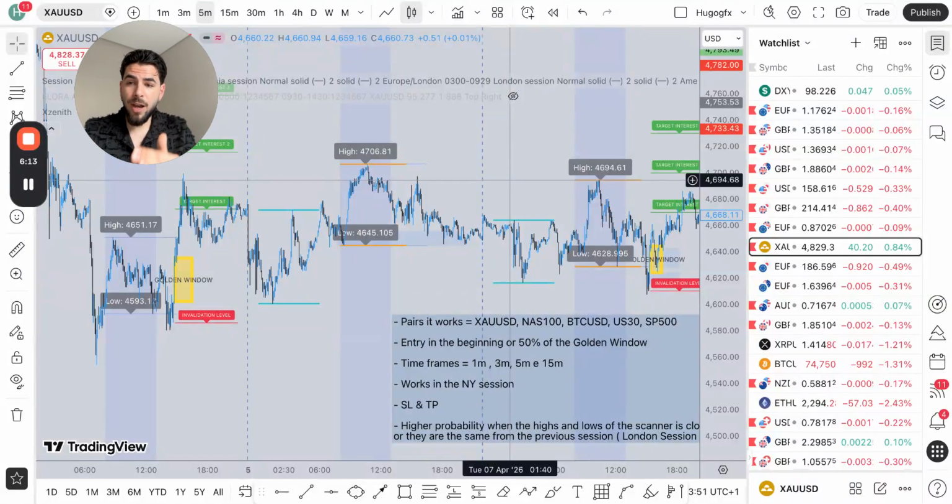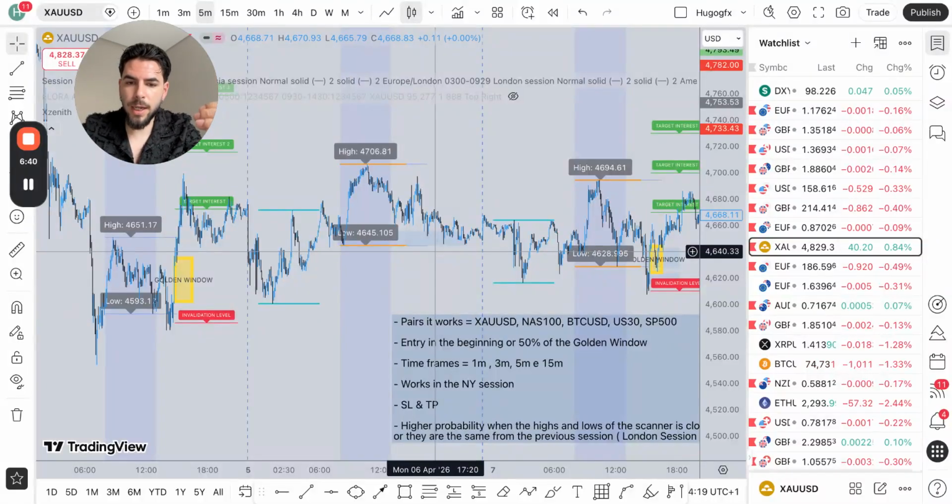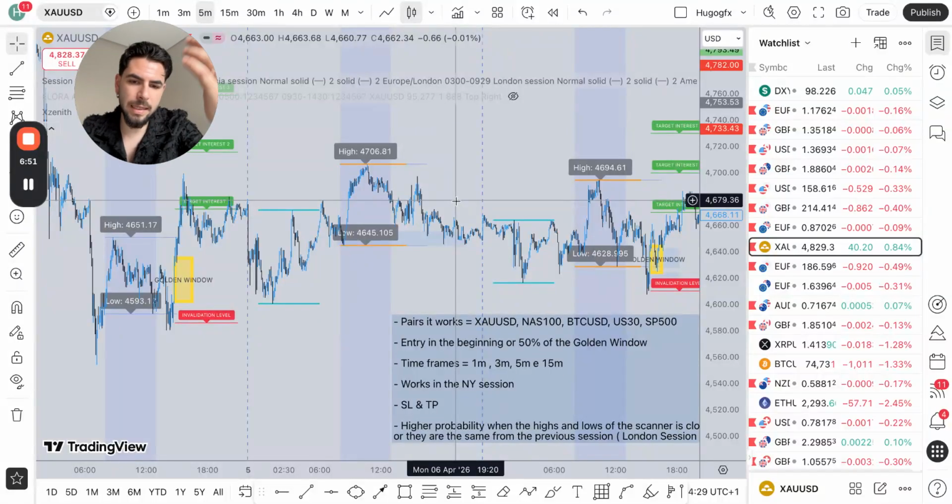Okay, on the 5 minutes and 15 minutes you will find less opportunities because it's a higher time frame. It's for you guys to do, for example, day trading. In that case, you can open a trade and let it run a bit. For example, you can put a trade, let it run to target interest 1, 2, close partials, protect the trade, and let the rest run, because the goal here is to do day trade. Okay, you have the two possibilities: either you can scalp in the smaller time frames, or you can use the 5 minutes and 15 minutes to find trade opportunities and let them run.